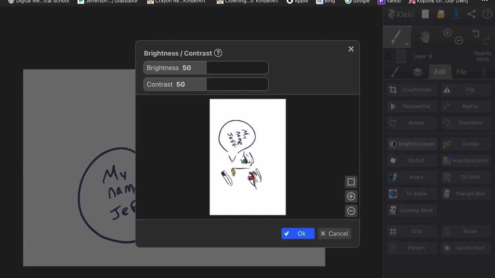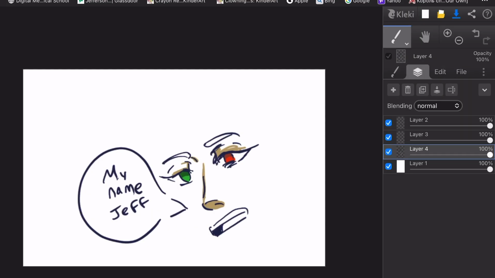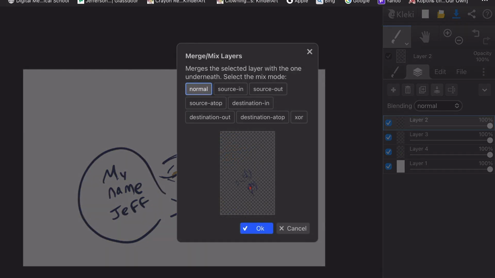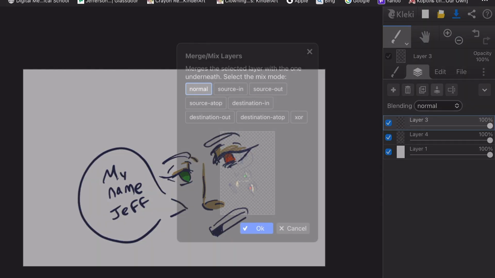Brightness and contrast will change how bright something is. Now, it's also noticeable that it's only affecting the layer I currently have selected. So either you can apply these settings to everything, or if you're satisfied with how the drawing looks and you want it to be all together, you can go back here and at this top where you have the plus, the trash can, the square with the plus in it, you also have this arrow button. This arrow button here will merge your layers together. So when you merge your layers together, they become one thing.